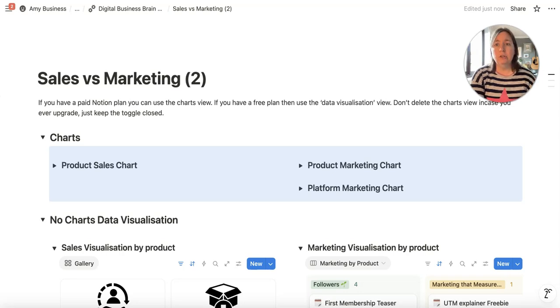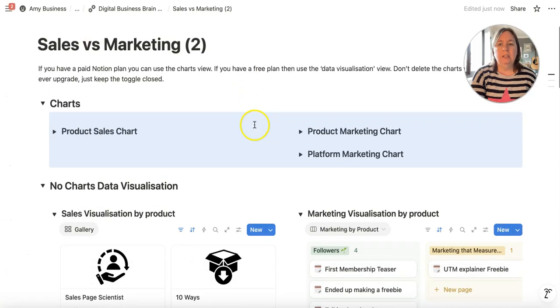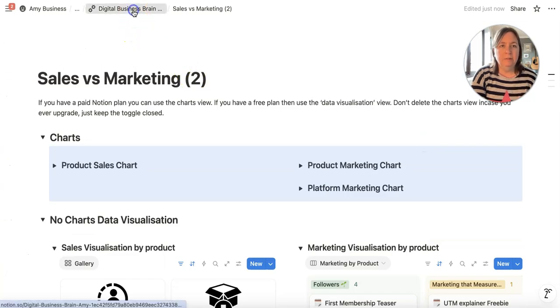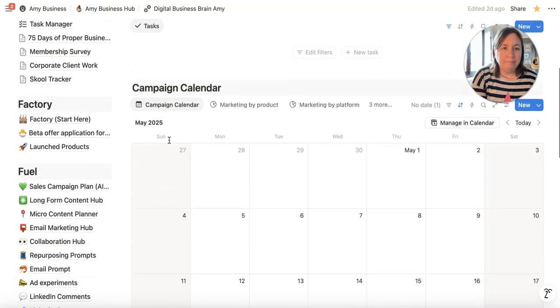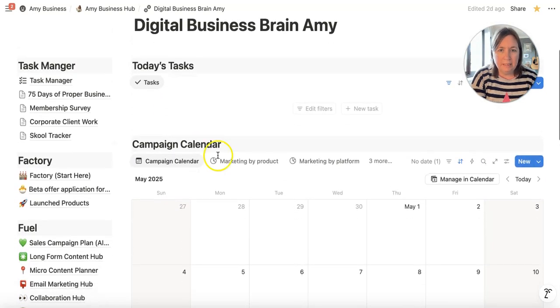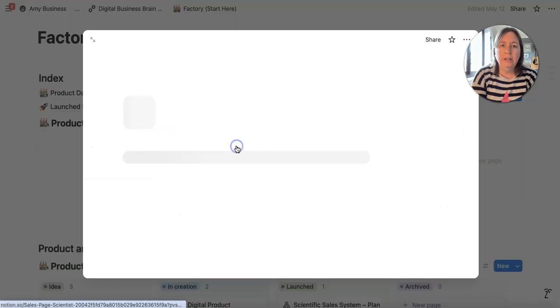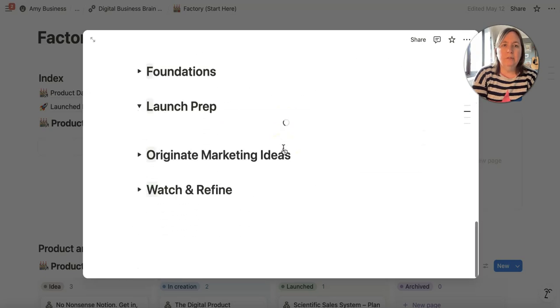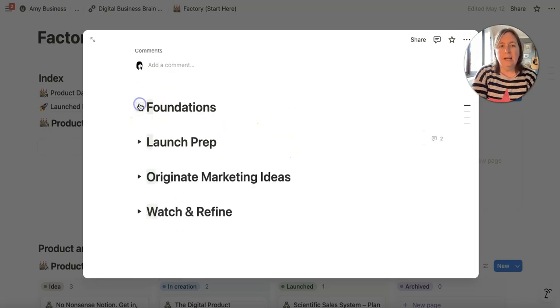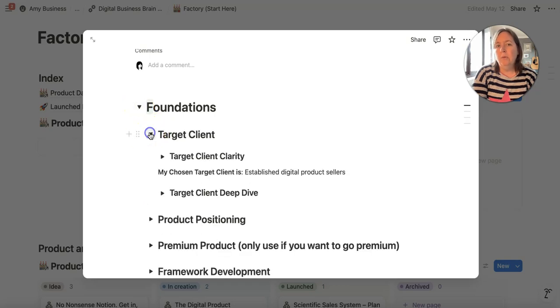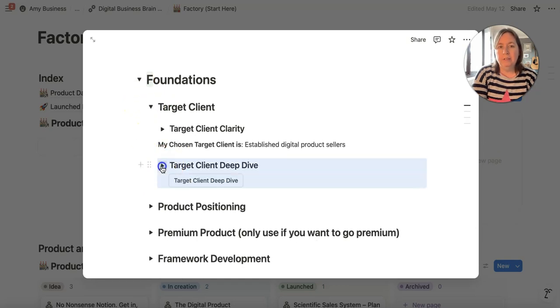Now, I used to create a lot of tools using Notion AI, and I do find it useful for combining with databases. I'll use this as well to show you. I had to delete a lot of this out of my system, but let me show you in my factory. So if I create a new offer, I'll use this one as an example and scroll down. I have this whole process set out down here using toggles, where within that I have buttons.